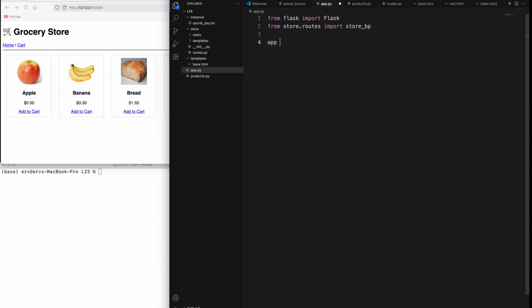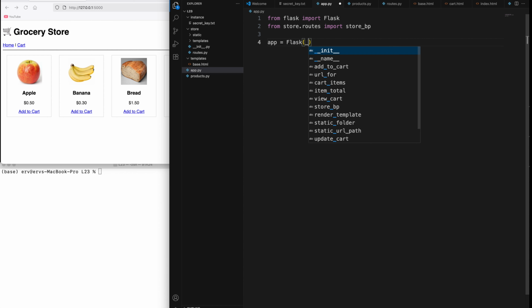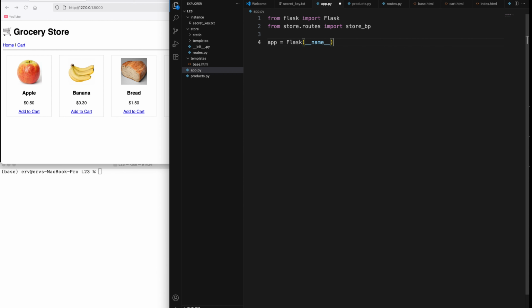This is where we create the main app. So app is equal to Flask(__name__), app.secret_key is equal to 123, and then we have the app.